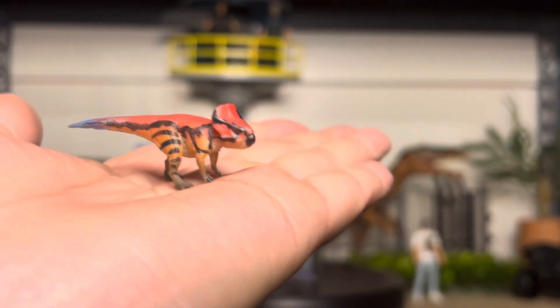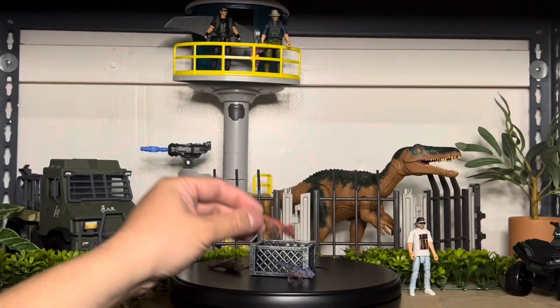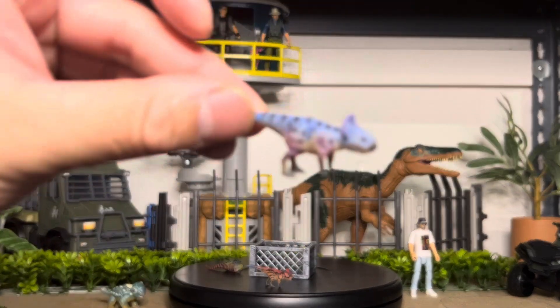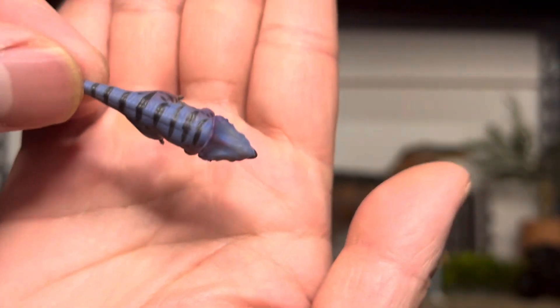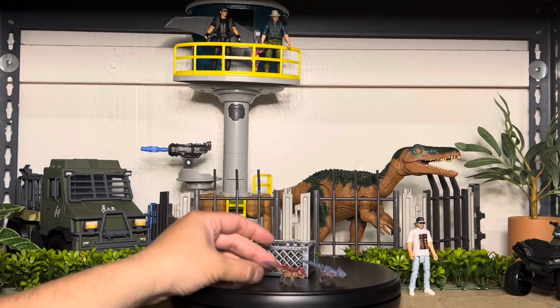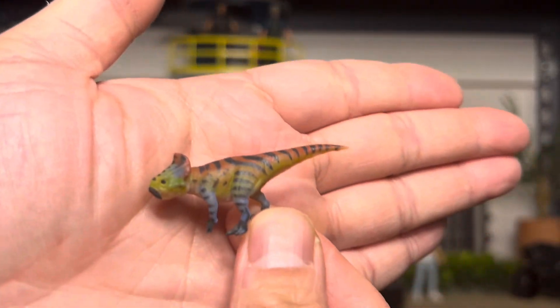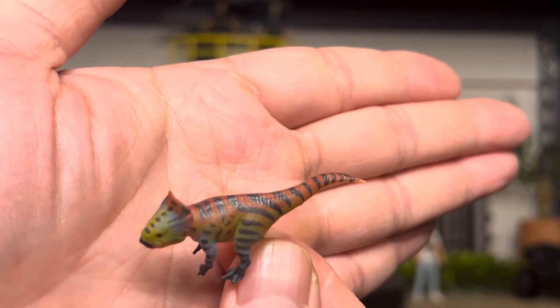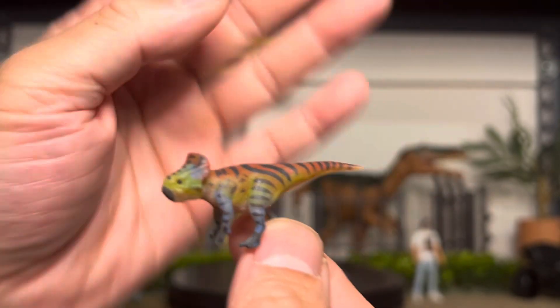It's crazy that Mattel really hasn't gone back and released their version or even put it in the minis line. A lot really like this one compared to the first one we got. Really enjoy the purple and the blue, though. This one has stripes on the back with dots, while the second one has a nice red back with stripes instead. Really enjoy that — I like the different variety. And this last one, very nice, almost rainforest-y looking. This one's a lot of green and blue. A third pose.